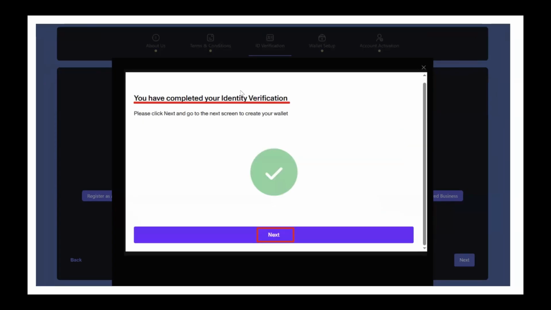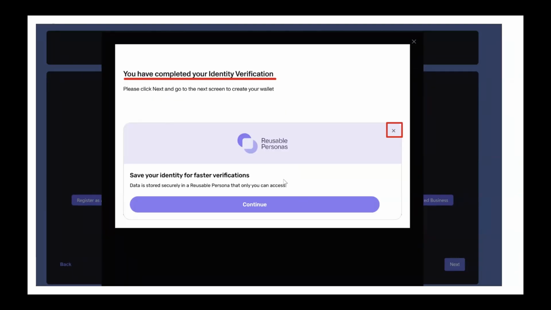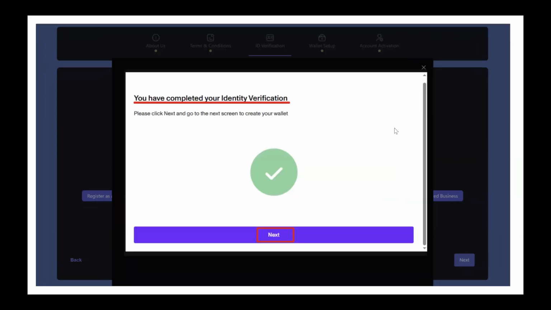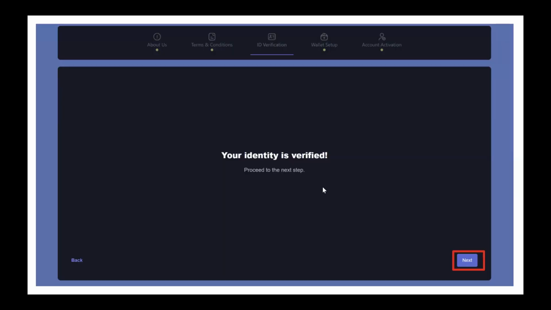Once you do that, it'll look like this. You then have to indicate that you're clicking next. So again, when you get to this stage, you don't click X here, you click continue, or you click X here. So you can either continue to save your information there, just within Persona, or just with us. And then you click next. This means that you've now completed the identity verification step. And then you can say, yay, you've done that, and now you click next.